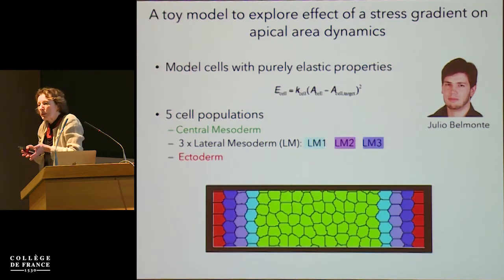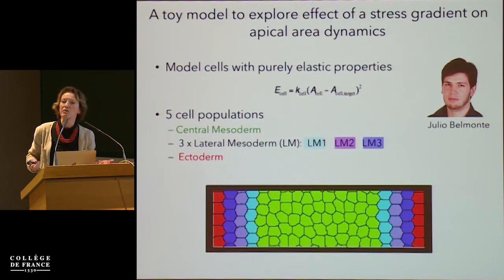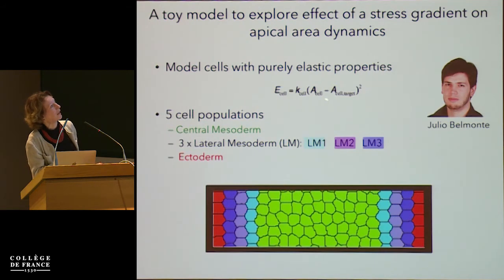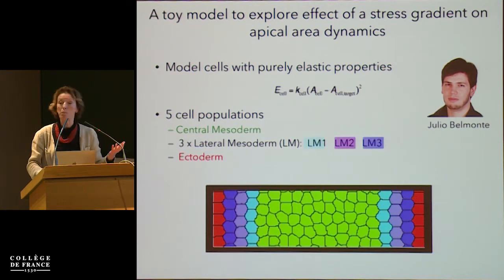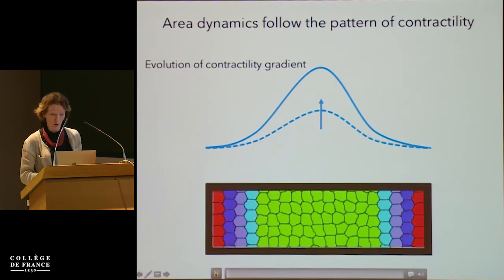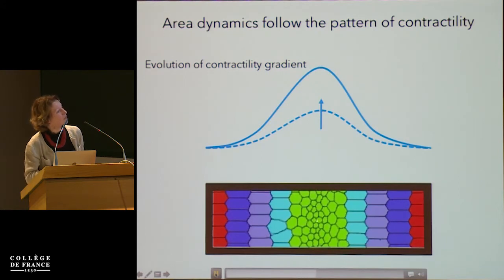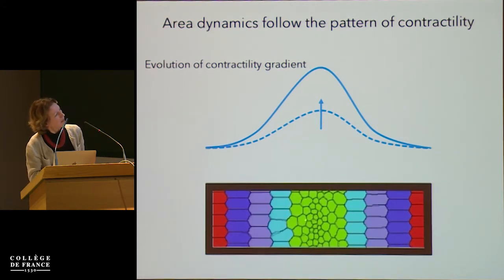If the force comes from the middle and pulls on the outer cells, then what you would predict, if you were looking exclusively at elastic activities, is what we just sort of exercised through with a little model where we have different cell populations, and then we impose different contractility. In fact, we impose a bell curve of contractility that increases over time. And what you then see is the following, namely that you get a stable minimal energy situation where you have strong constrictions in the middle, and then increasingly larger cells and a stretch here.